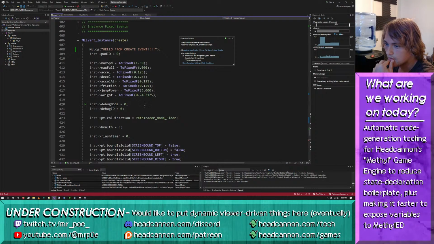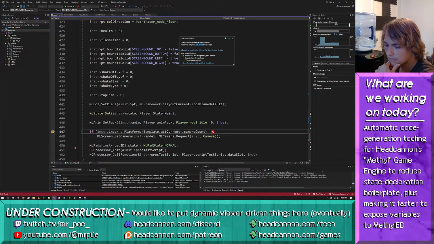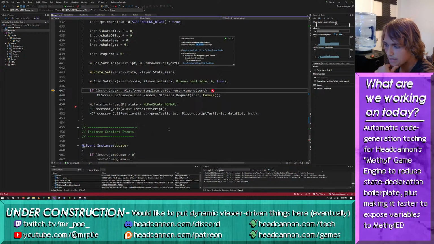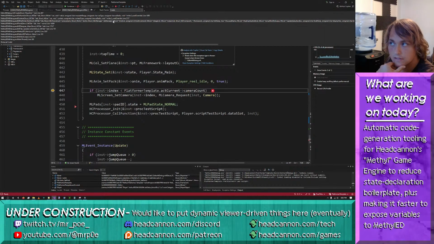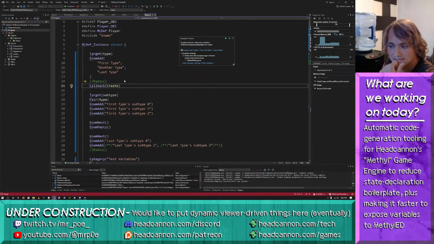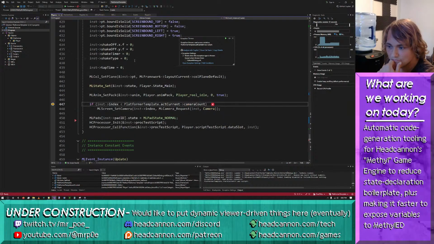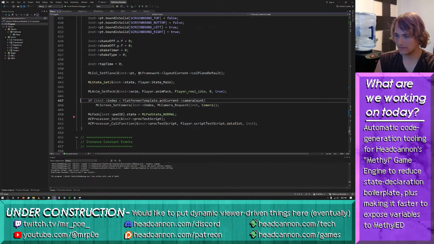Okay, so the framework act current pointer isn't set when this gets called from the editor. So maybe I can fix that. Yeah, I can. You know what? Screw it. I'll try fixing this real quick.